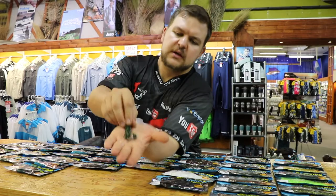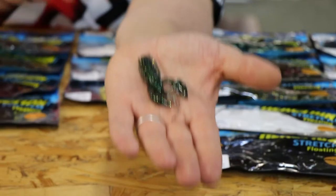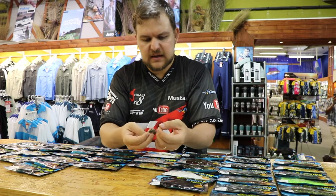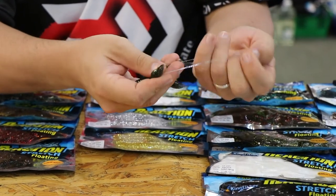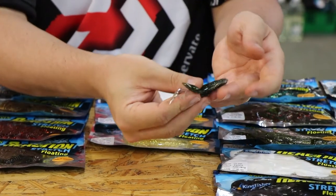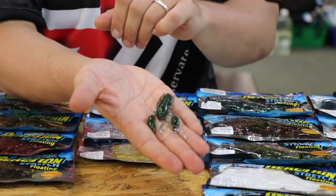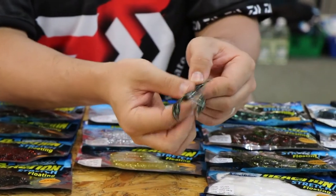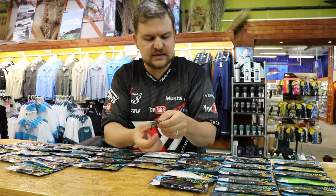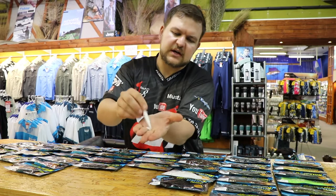The crawl comes in four colors. He's a lot more obviously realistic than the chubby crawl, so designed more to be fished as a bait by itself rather than as a trailer. He's got a lot of moving parts — nice pincers going on, little legs coming out the back. He's just a fantastic little crawl to fish where you're going to get fish that are more clued into feeding on shrimps and crabs and things like that.